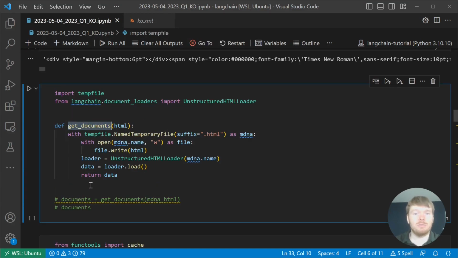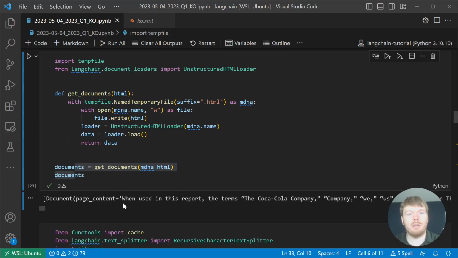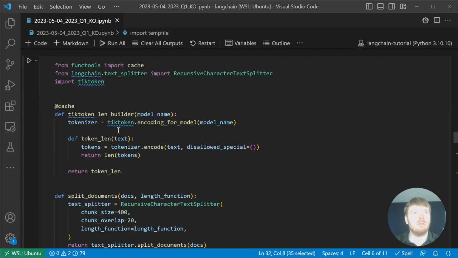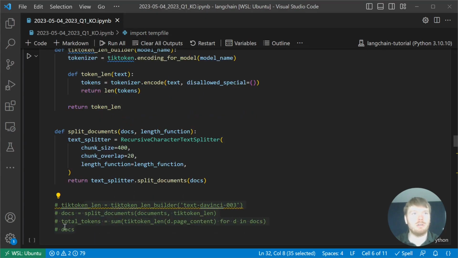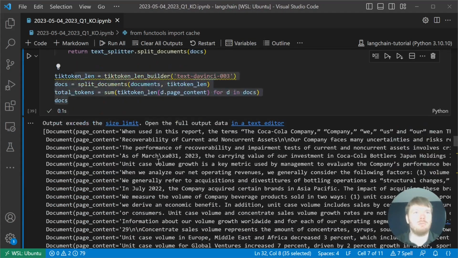Get documents loads our HTML and returns a document with the whole contents of the HTML that we passed into it. This document is too big, that's why we are splitting it into smaller chunks. And as you can see, now we have multiple documents.